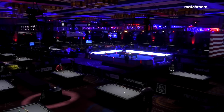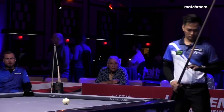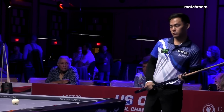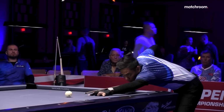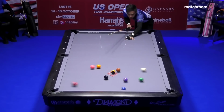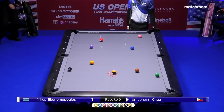Well, he awaits the winner of this one. Margaret Fefilova has clinched that meeting with Shane Van Boening in the next round, i.e. the round that we're watching here on table 1 at the moment, having beaten Stephen Folan 9-7. Lucas Fracasco-Werner has finished it off at 9-4 against Ko Ping Han. Thomas Haas now on the hill against Mika Immonen at 8-7.